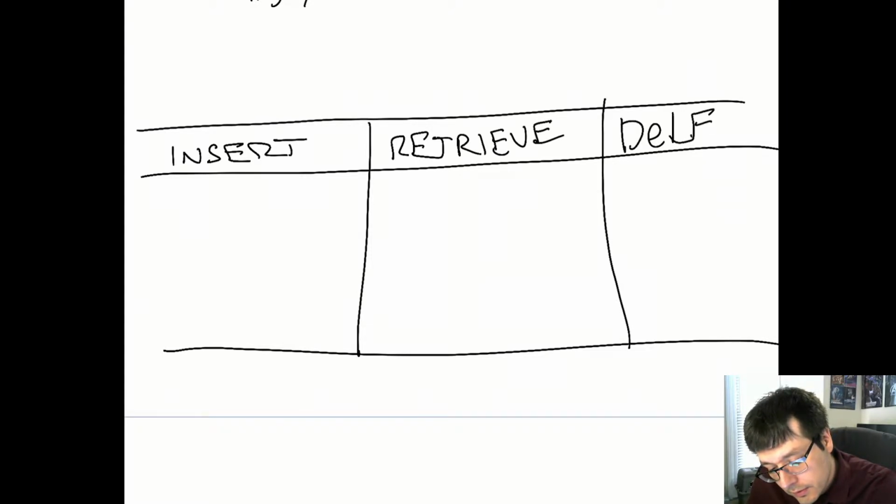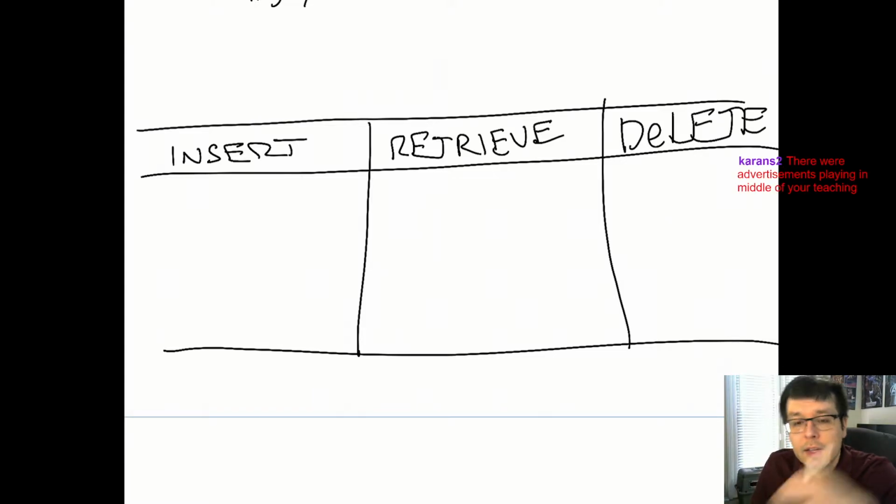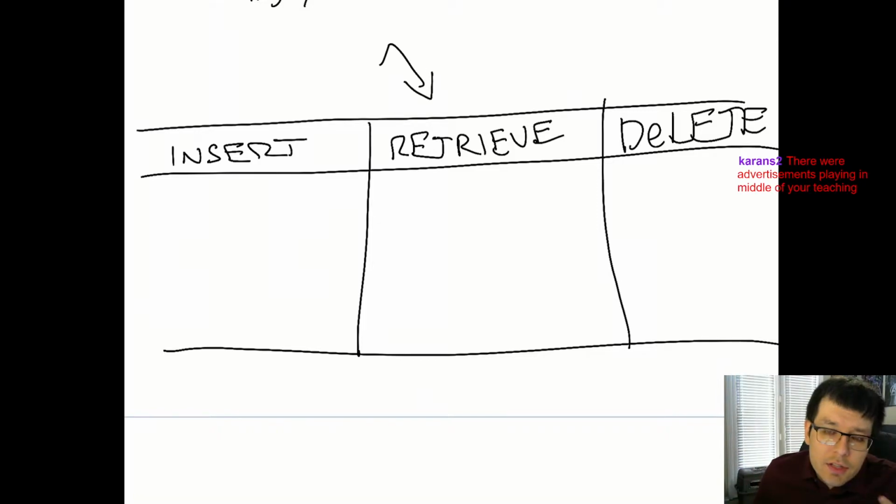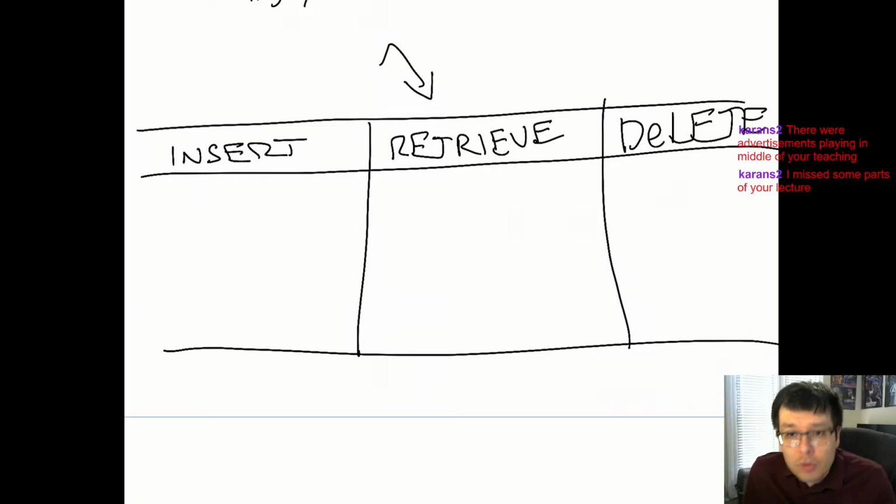We want to put things in, take things out, and be able to remove things. And here's the trick: retrieval isn't just about removing something, we may want to retrieve it in a certain order. For example, if we sort things into alphabetical order and retrieve them alphabetically, that would fit under the retrieval category.